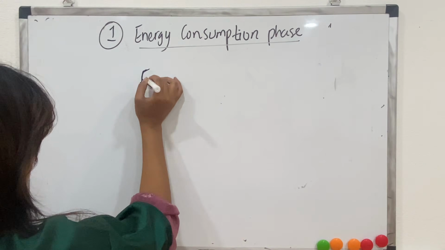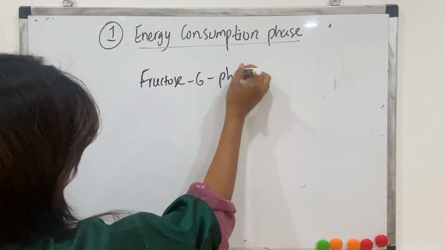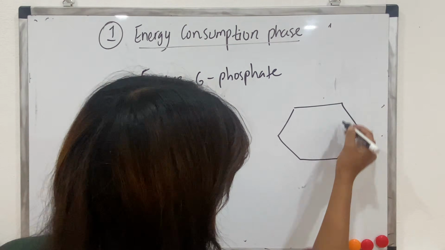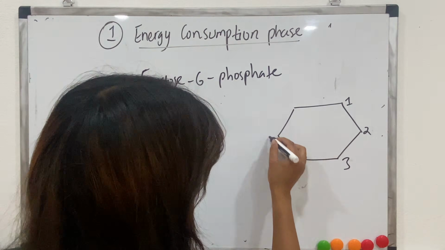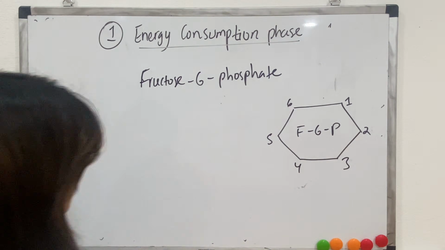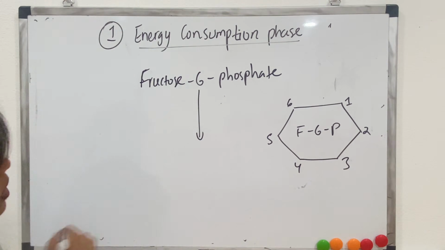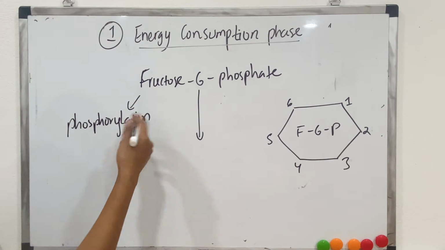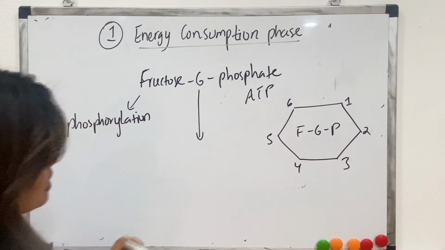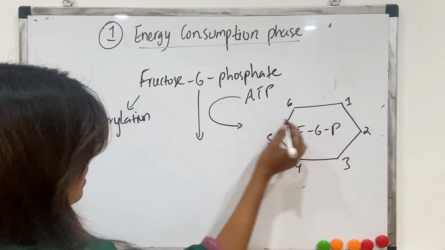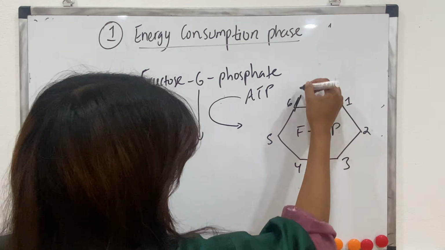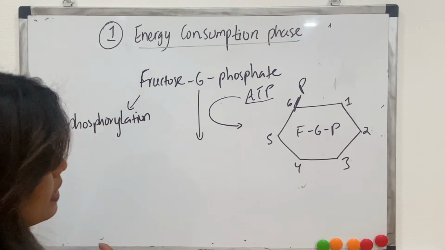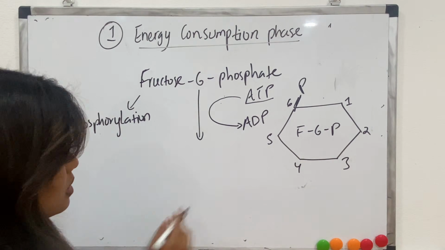In the third step of glycolysis, fructose 6-phosphate undergoes phosphorylation, meaning there is addition of phosphate. Take this as fructose 6-phosphate with 6 carbon atoms in it, which is denoted by number. There's already 1 phosphate attached onto the 6 carbon, and when it undergoes phosphorylation, that is addition of phosphate, we need phosphate, right? So we obtain it from ATP. ATP will generate 1 phosphate, and this phosphate will get attached onto the first carbon of the fructose 6-phosphate.